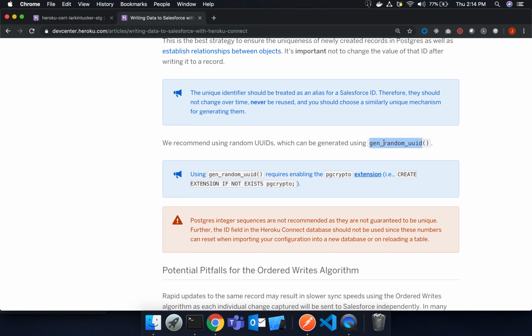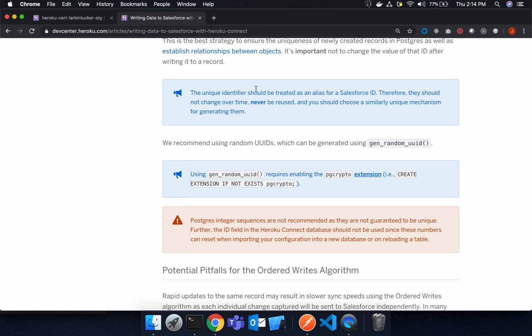I don't like this pattern, so I wouldn't personally recommend it. Instead, I would recommend what I did, which is when you create the record in your code, you actually create the ID in the code. Because when you drop and undrop things in Heroku Connect, your code is still not changed. Your code is still going to create the ID. So that's just one observation.